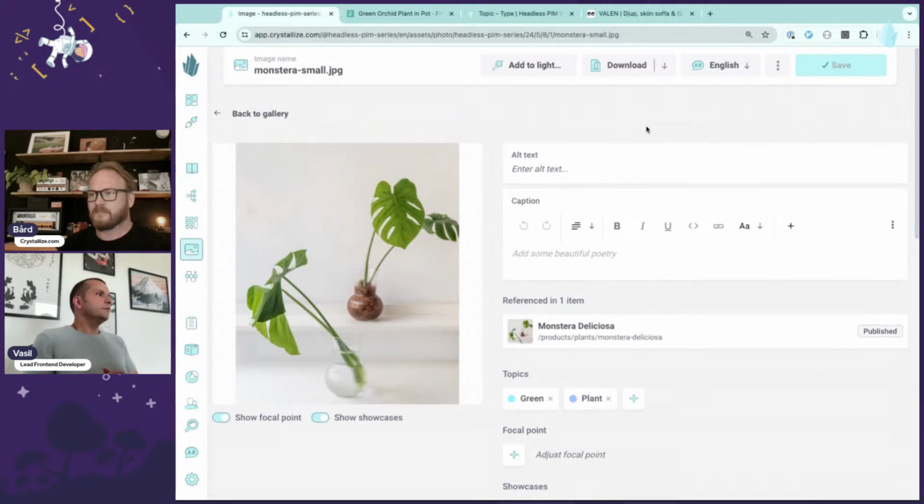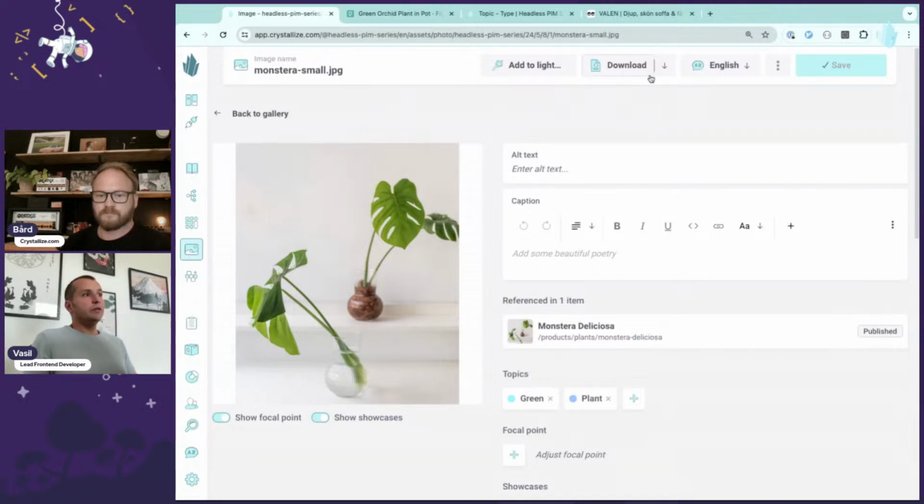Yeah, so from the asset organizer, but also from the catalog, I'll show you in a second, we can actually download the image. And that's what Bort was talking about in the beginning of this series, that distributing the images in different sizes, different formats, and everything is just pre-generated and ready for you to use.